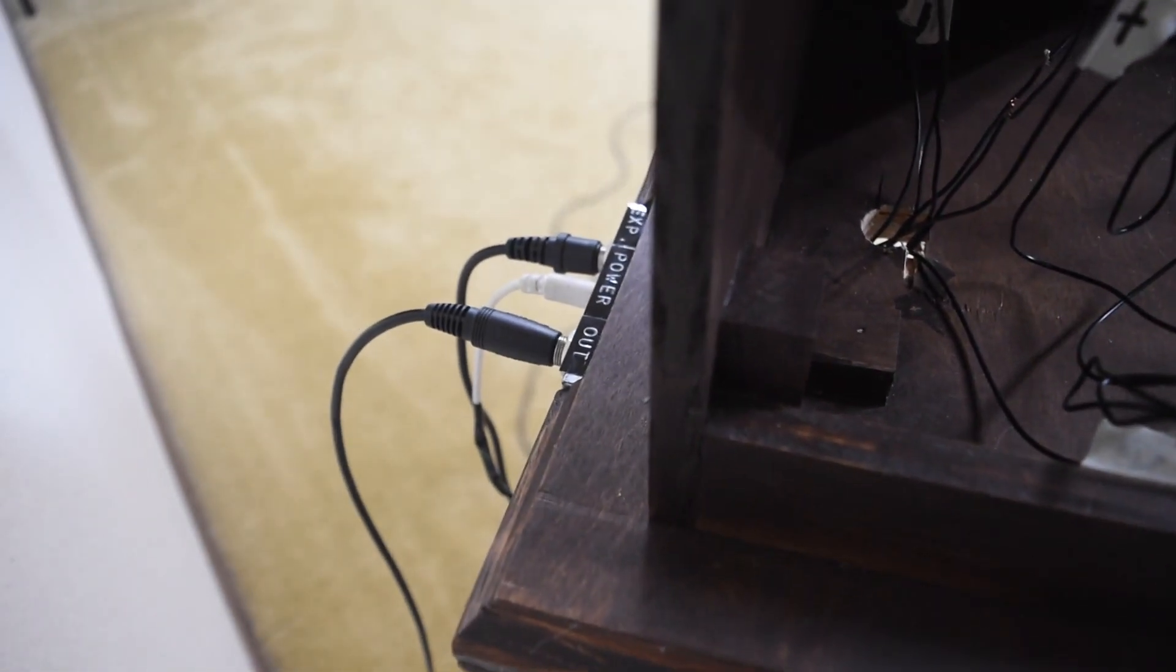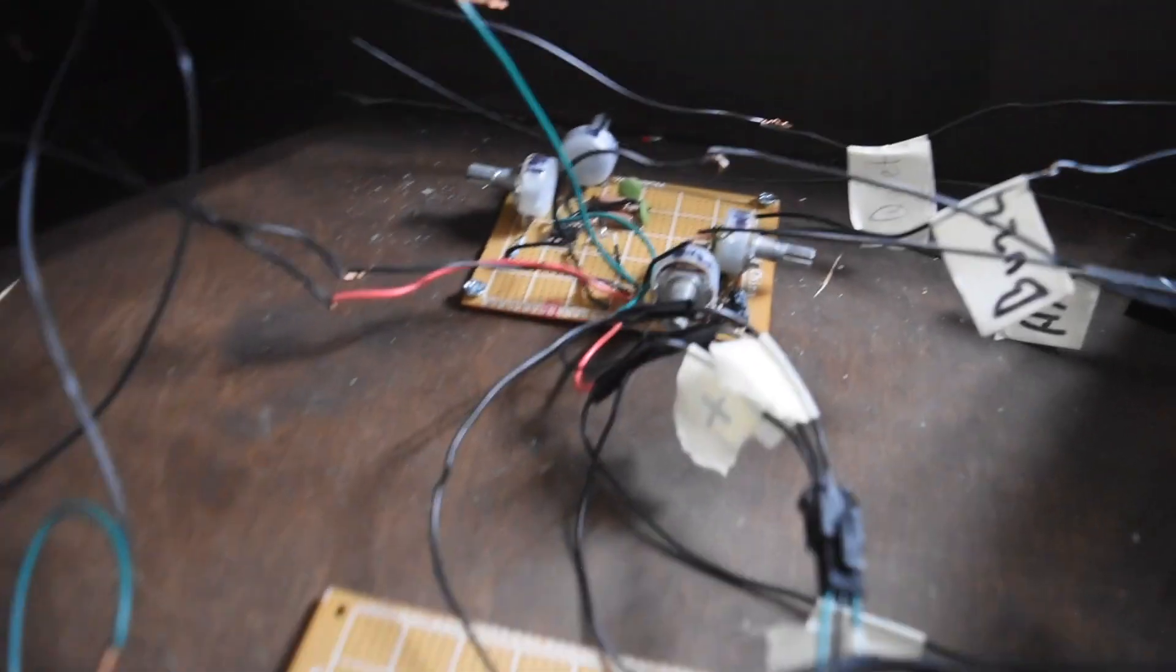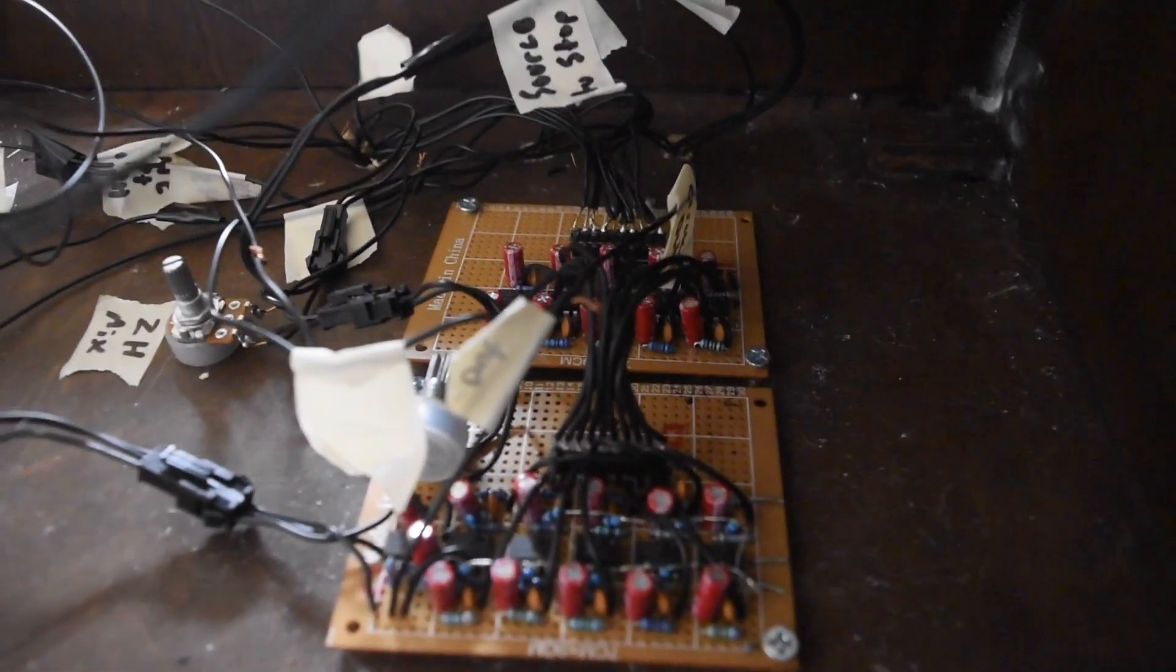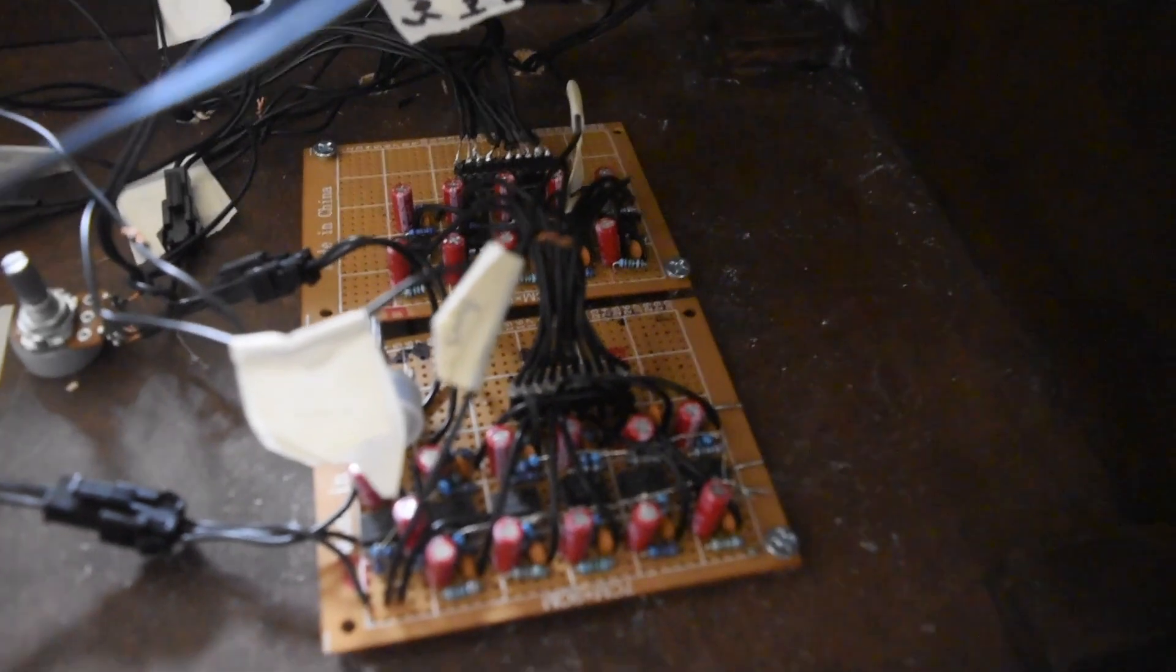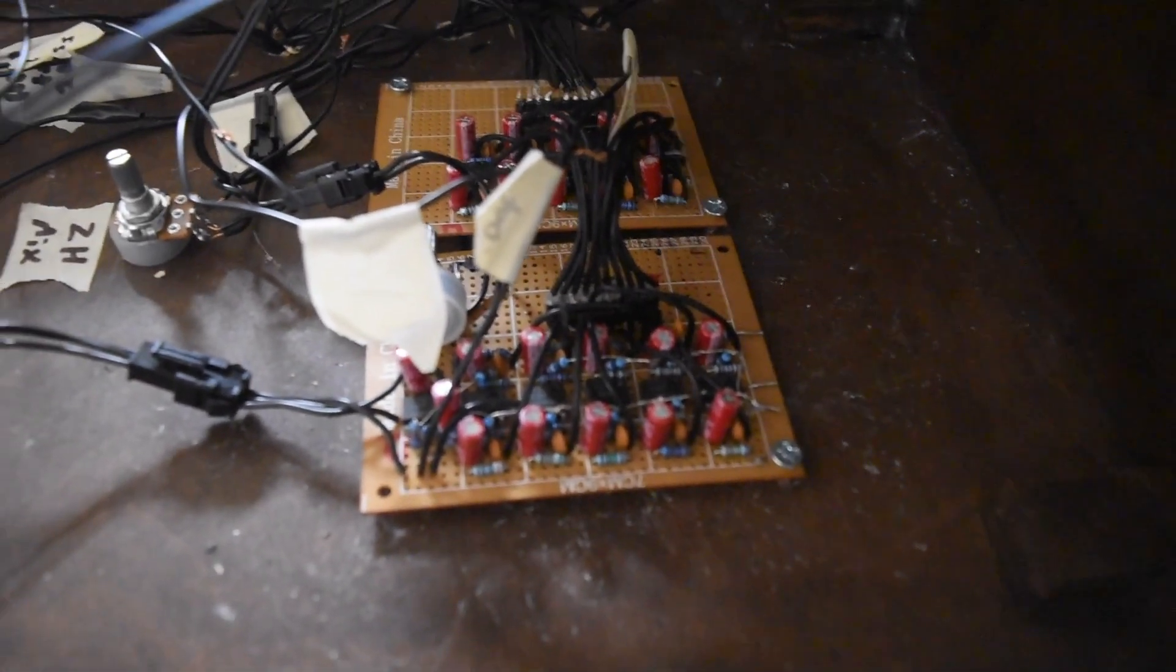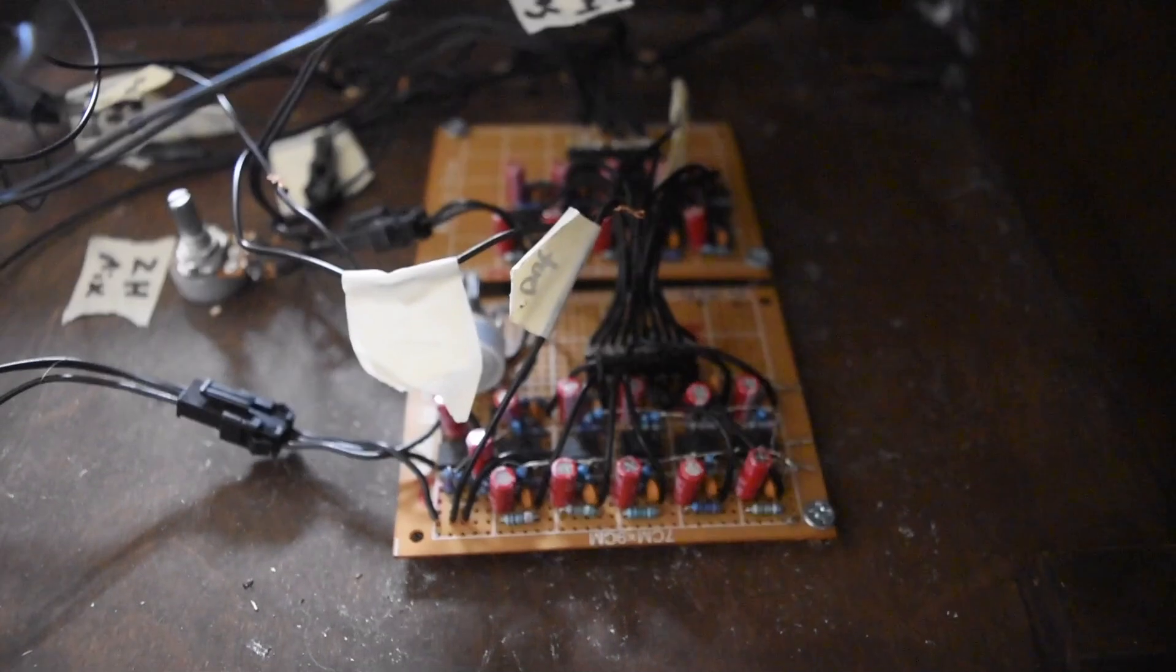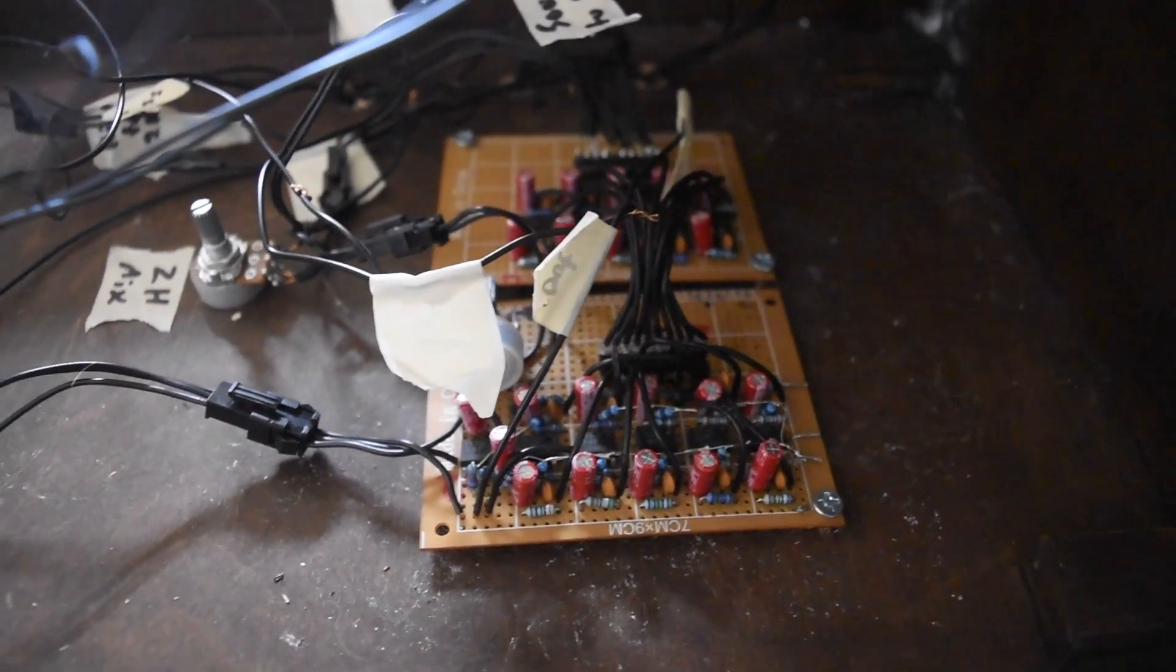Also connected here are the power and the output. The energy from the source board is sent over to the wrist bar to be selected and sent to the keys. Each key returns a certain amount of this energy to this filter board right here. These two boards together are the filter section of the voter, and they shape the voice with the input of the keys, just like the human vocal tract. The output of this board is then sent to that output jack and amplified.